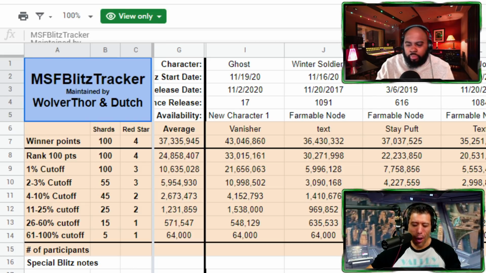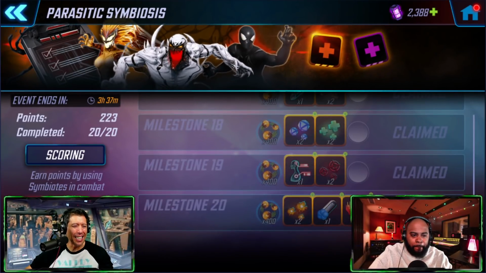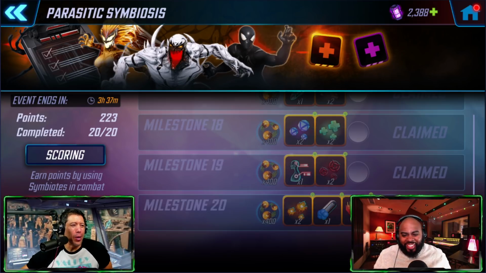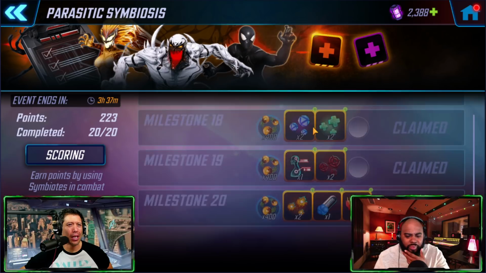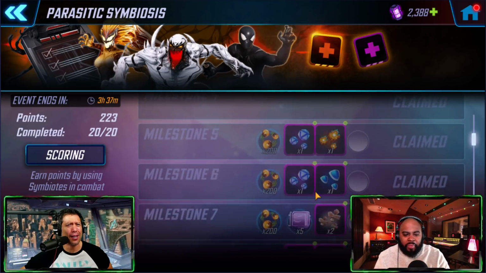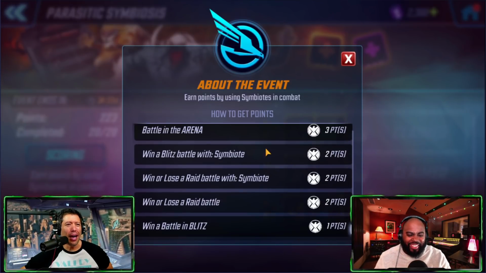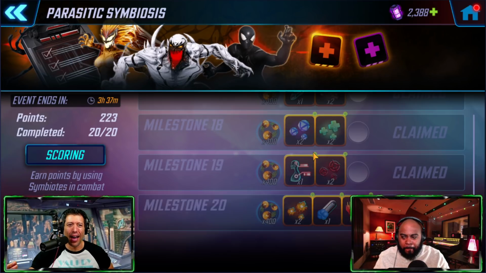Gotcha. Let's go back and talk about our team, the Symbiotes, the last hot, fresh team that the community was super interested in. And we have a milestone event going on, Parasitic Symbiosis, where the rewards are kind of very questionable. But the good thing is, if we look at the scoring, you don't have to do much to get these rewards. I'm getting this just through playing raids and arena. I'm not having to go crazy with blitzing like I did for Anti-Venom.